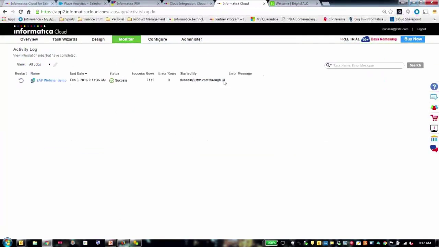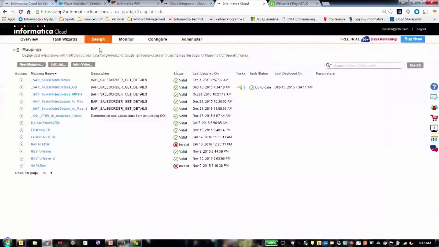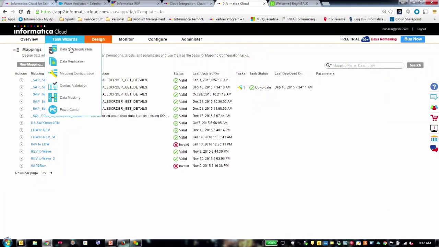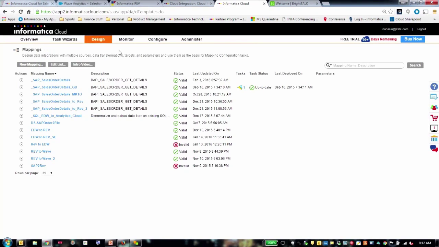Now, before I finish off, I do want to show you one more quick demo. I'm going to show you some mapping capabilities. So data synchronization, the wizard I just went through, is really great for very simple use cases. Straightforward, got some objects, move it over. But for those of you that are embarking on a really complex integration solution for analytics, you may want something that's a bit more powerful than the wizard that I just showed you.